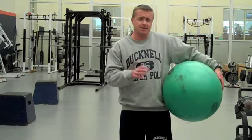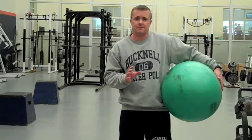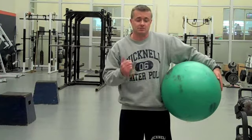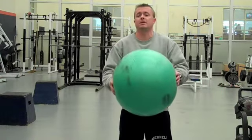So what I did was I actually had my throwers — I put it in their program today to do some stability ball stuff. I said, 'Listen, we do a lot of stability ball core work from time to time. I want you just to go out and play, have some fun, work your core out, build some of the exercises we do.' The next set of clips is pretty much what we did today, and there's a lot of things you can do on a stability ball other than just doing regular sit-ups and crunches.